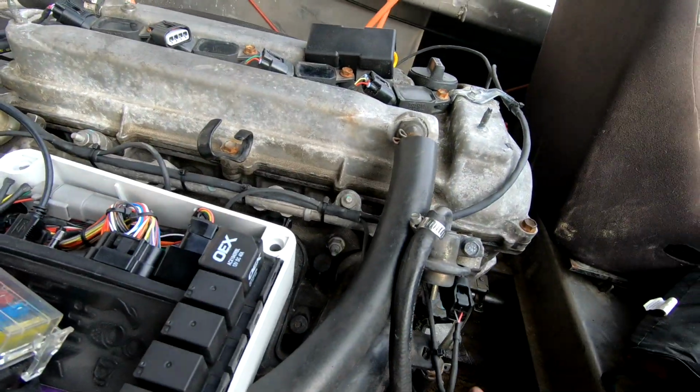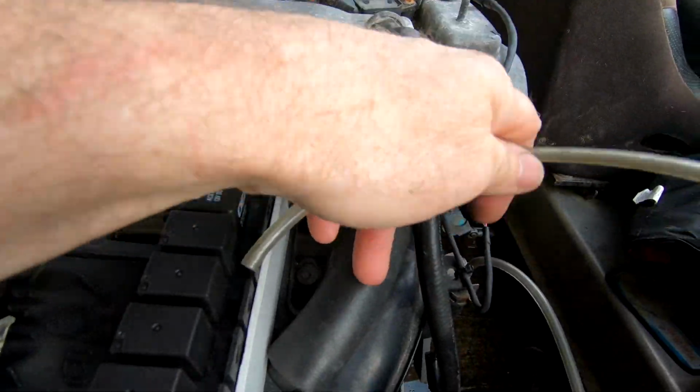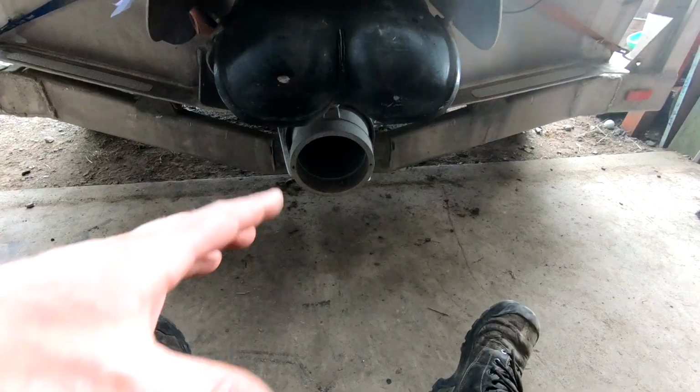I haven't run the vacuum hose in yet. There it is. So we've got to get a T for the fuel pressure rig that someone's added. It actually would have been far easier for someone just to make it a returnless system with a fuel filter with a regulator in it. Well, that's how I would have done this one, but that's okay. We'll make it work. So let's get into the laptop and put a profile in it, make this thing run. Rude squeezing up behind this.